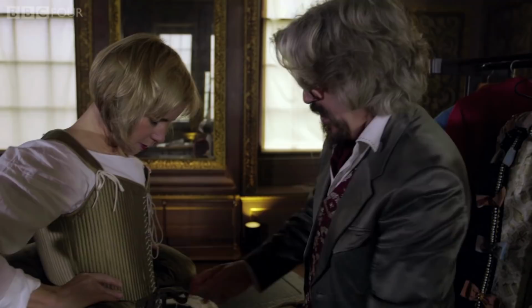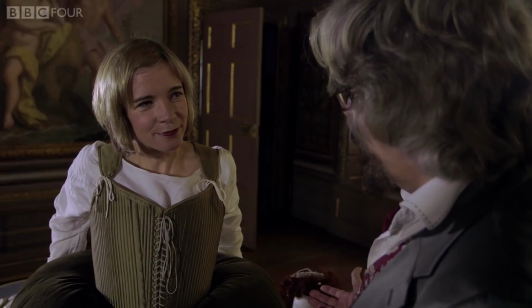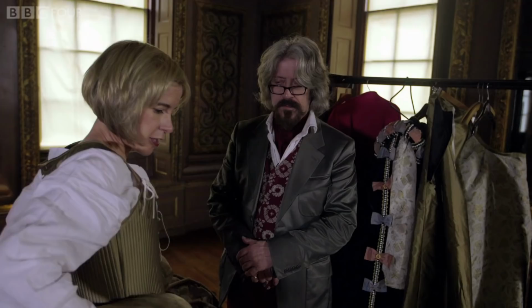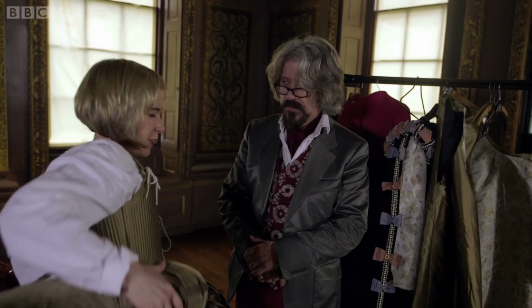There we are. And what's the point of the bum roll? It seems to be that the more space you have, the richer you are. So you're making so much space here, no one can get close to you. You're going to have to walk very slowly anyway, because no gentleman or lady would hurry. Servants do that. So now I've got my soft hips. I can bump into things if it's late at night. What comes next? Is it the hoops?